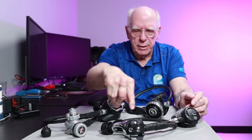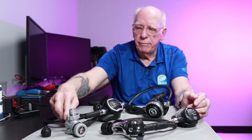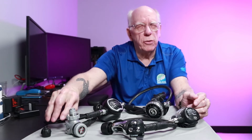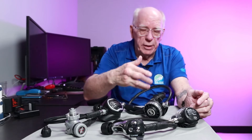Now briefly, when we take a look at the hoses on these regulators, the Apex and the Aqualung have braided hoses. The braided hoses tend to be more flexible under pressure, and it just provides the diver a little bit more comfort when they're moving their head. The turret style regulators can actually come with solid rubber, but you can change these hoses over to braided. When that intermediate pressure comes down these hoses, it goes into your second stage.